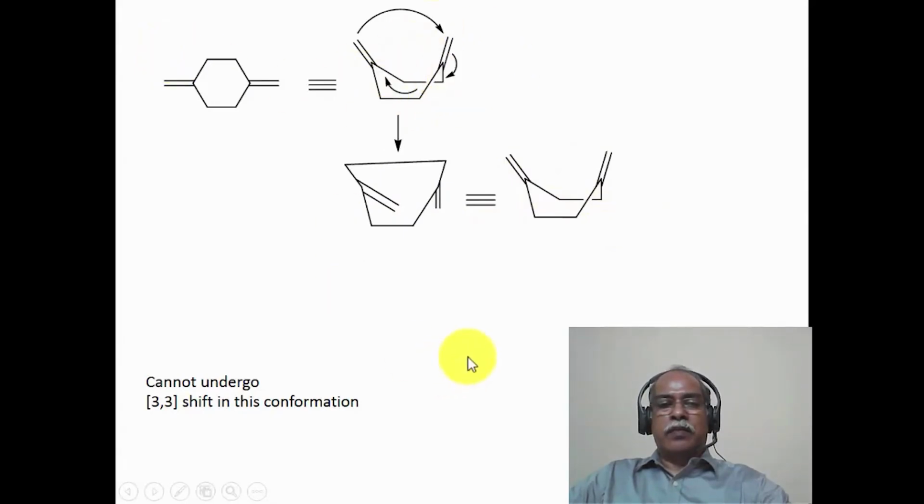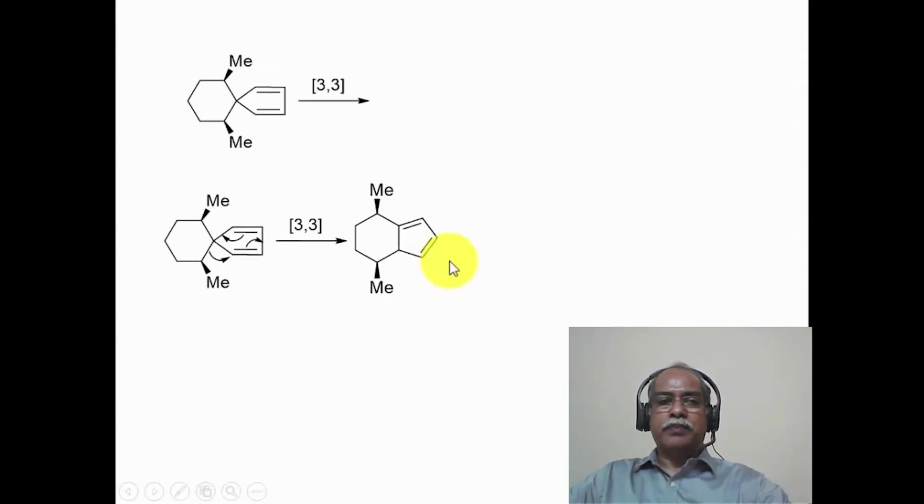Now what cannot undergo a rearrangement through a cyclic transition state is the chair form of the 1,4-hexamethylene cyclohexane. So the conformation has to be, although this may be a favorable conformation, there will be a certain population of the boat type of conformation in this molecule, which will trigger the reaction to go in this direction to a sigmatropic rearrangement, which is of course a degenerate rearrangement. Overall you don't see any reaction, except if you do a deuterium labeling at this position, you can see the scrambling of the deuterium labeling in the product to all the other positions also.